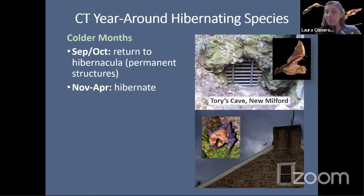And a cool fun fact about bats: right before they go into hibernation, they do this thing, the swarming behavior, where they'll swarm outside their hibernaculum. And during that time, they'll mate. And when they mate, they use a really cool adaptation called delayed fertilization. That's where the female will store the sperm, but won't allow fertilization to happen until they come out of hibernation. This allows her to save her fat storage for hibernation, and then allow the egg to be fertilized, and they have young shortly after that in May, July. So just a cool thing that bats around here do.